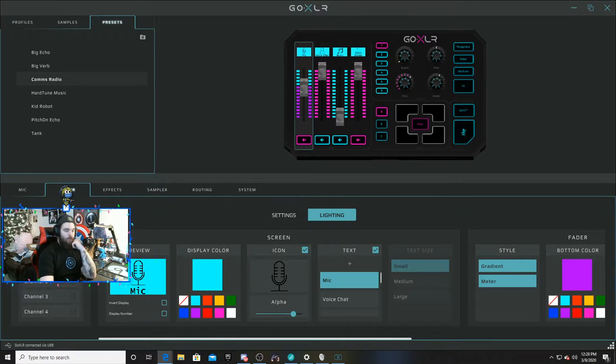Differences in lighting and little special features on this side. Now we go to this whole side over here where we have the screen. So let's talk about what we do to set it up. There's a few different options.